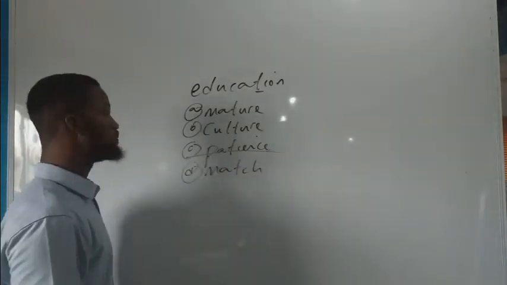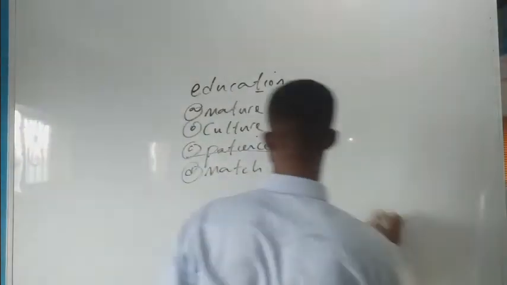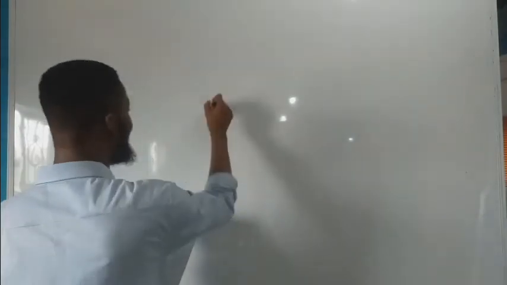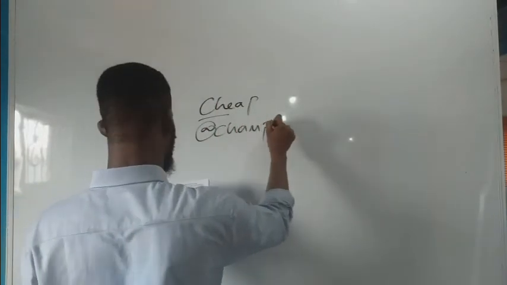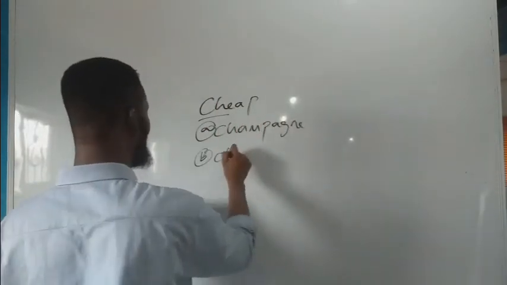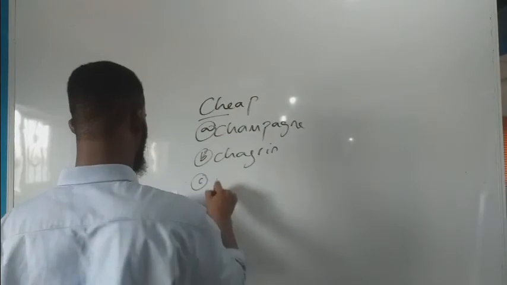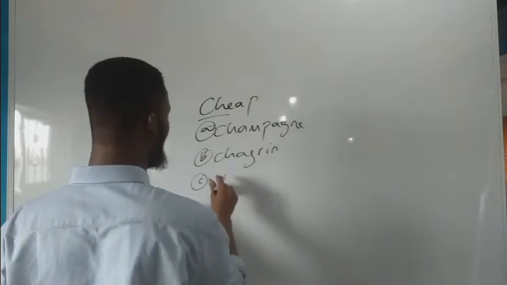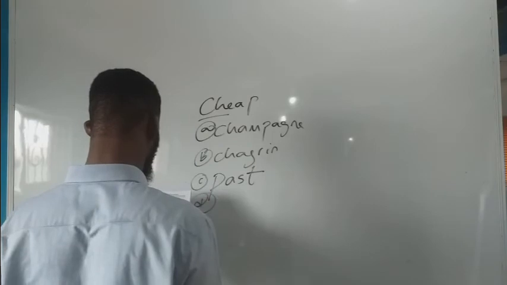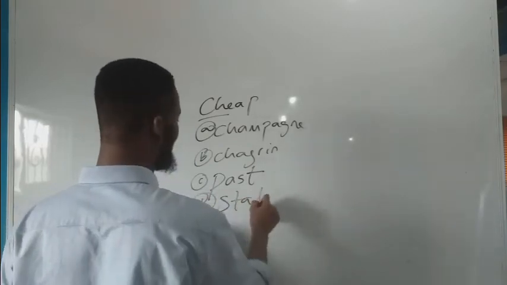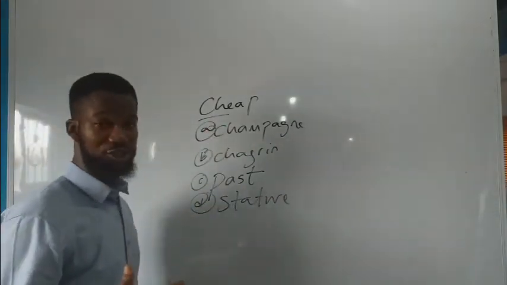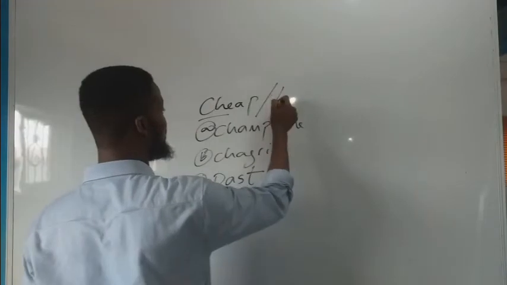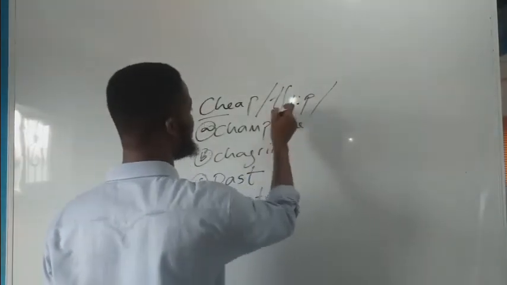Patience. All right. Another question is question 3. Question number 3 is CHEAP. This is underlined. Option A, we have CHAMPAGNE. B, we have this. Option C, we have option D, we have STATURE. Okay, so we're looking for this. This is pronounced cheap, not sheep, it's cheap. So as a result, this is going to be transcribed as this: cheap, the long one.